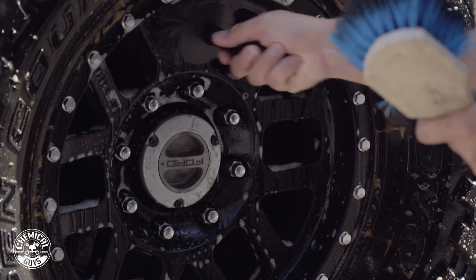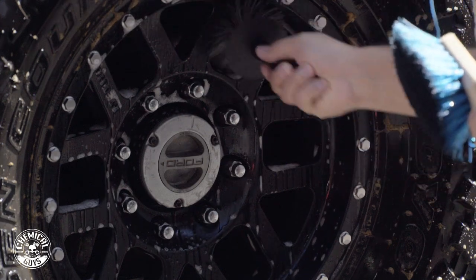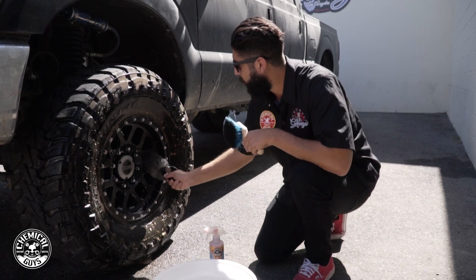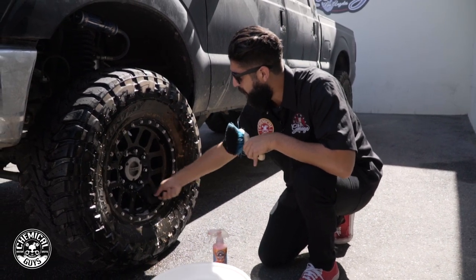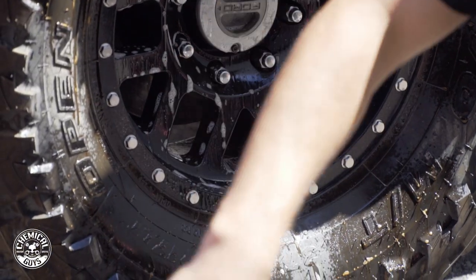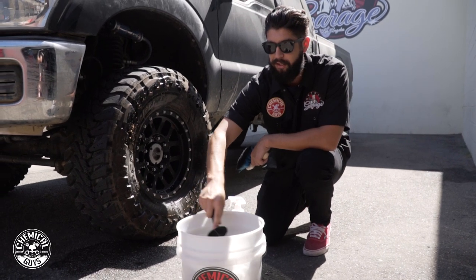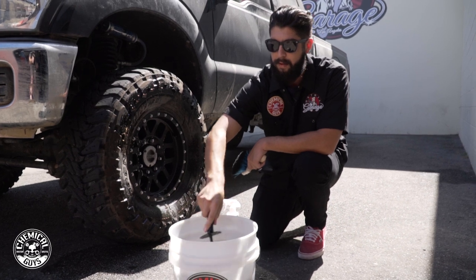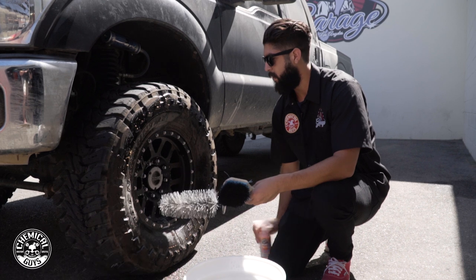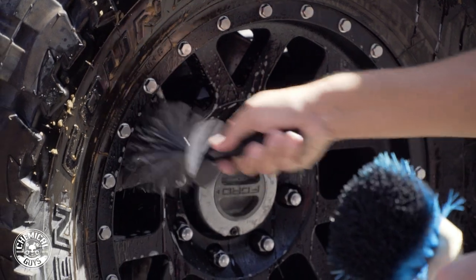You just want to go in there and lightly take out the dirt — let the chemicals do their job, you're just there to support it. Get that brown gunk off, all that brake dust, all the hell this wheel and rim went through. At the midway point you're going to want to give the brush a quick dunk in the dirt trap so you get all that loose dirt, debris, and contamination off, so you don't put it back on the other half of the rim. Then start from the other side, middle down, and get that rim looking good.